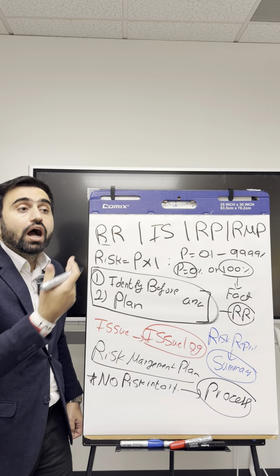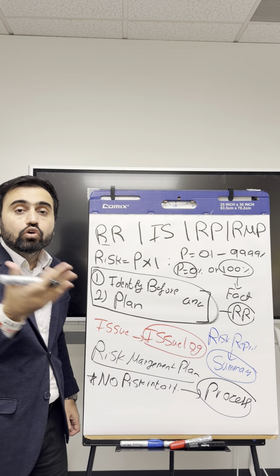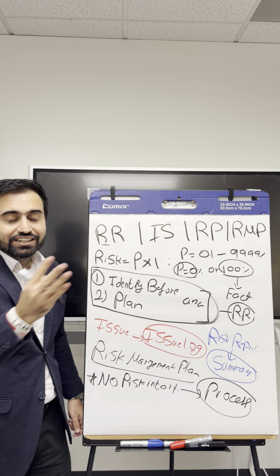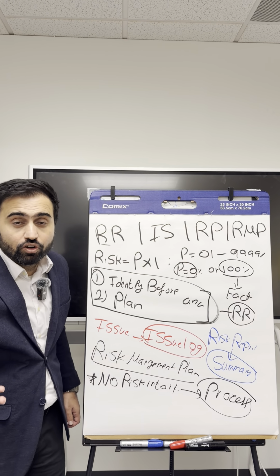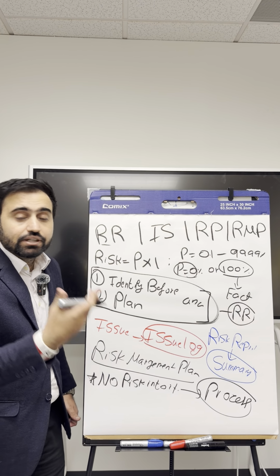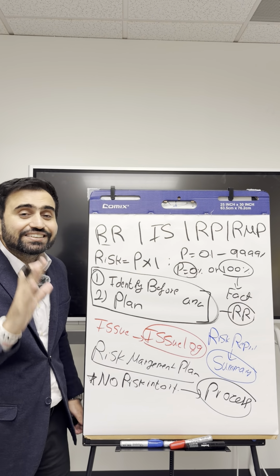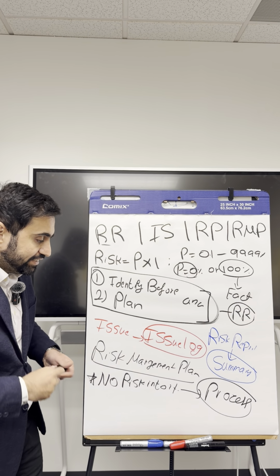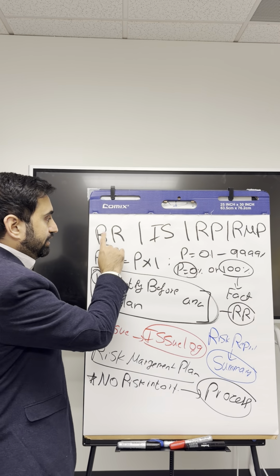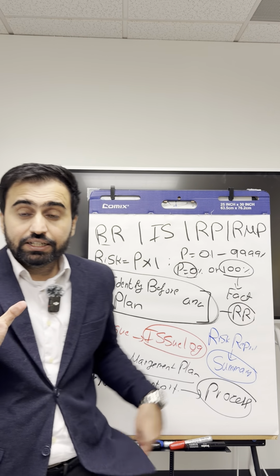How do you identify the risk? How do you make a plan? How do you escalate it? How do you communicate it? Things of that nature. Is the organization a risk seeker, risk averse, or risk neutral? Those things are mentioned in the risk management plan. It can have the metrics that you use for qualitative risk analysis. It can have the funding guidance, the guidance about how the risk process should happen. So these are the 4 documents: risk register, issue log, risk report, risk management plan. I hope that makes sense to you.